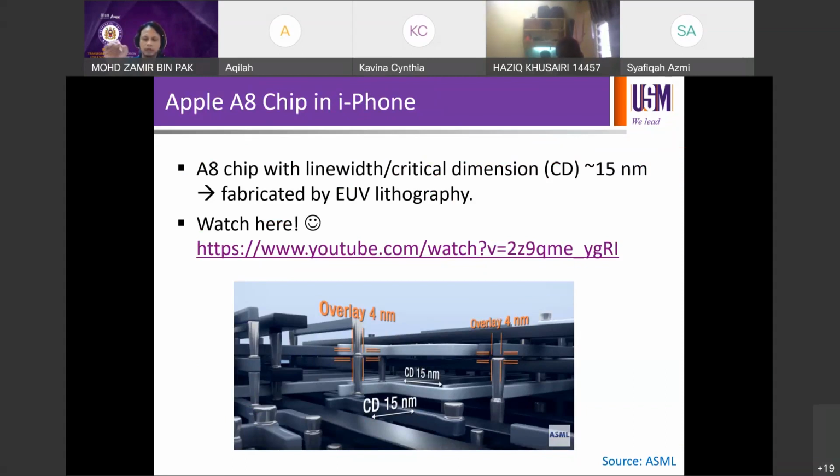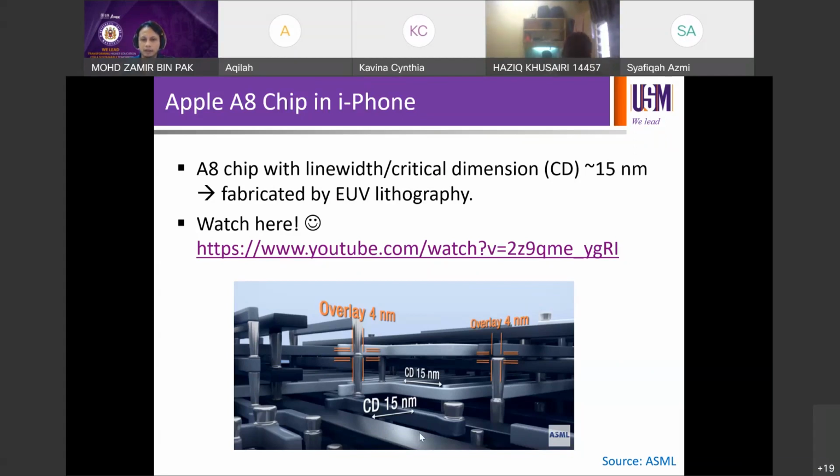If you are walking through a city, you're going to see different buildings around you with different heights, different widths, perhaps different shapes. This is pretty much what you're going to see if you look at the cross section of the circuit from the side, from the cross section, from ASML. If you are here, for example, then you can see that this line width, the width of this road, if you like, is about 15 nanometer wide. Okay, width is 15 nanometer.